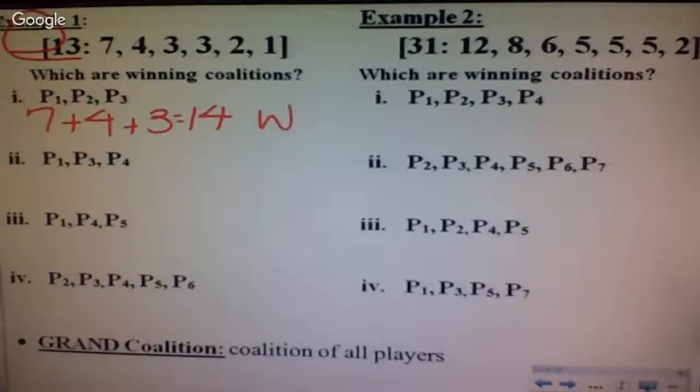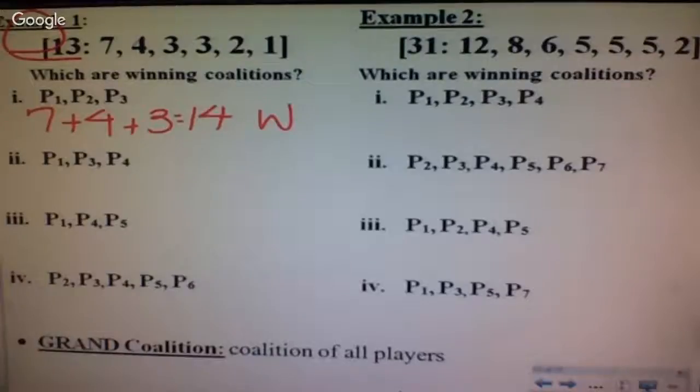Let's do the rest by ourselves. So they're a winner. Wait, what? My quota is 13. You need 13 points to win. Okay. So if the first 3 people would gang together and say yes, they would win. Oh, okay. I see what you did.